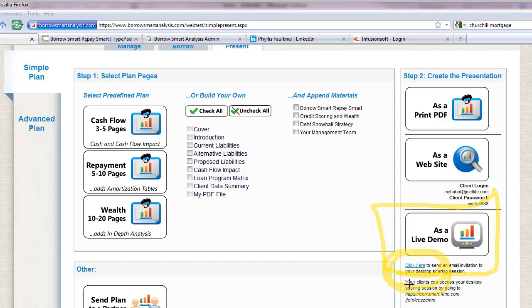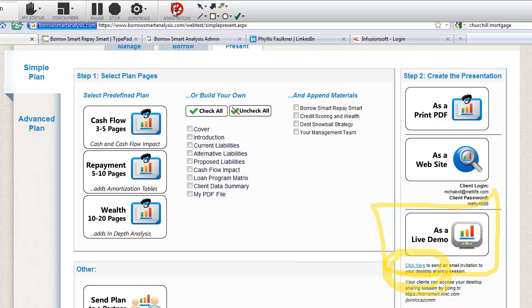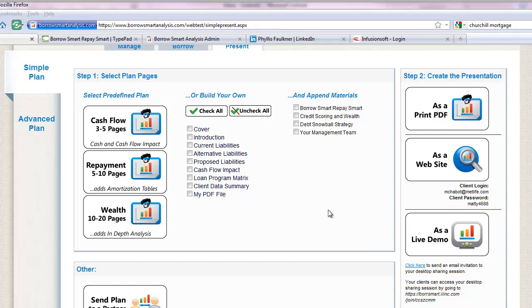Now, some people I know have set up a link on their website, and they'll simply click the As a Live Demo button themselves to log themselves into their live session. And then once they do that, they'll tell their client, go to my website and click the Meet Me Now button or click the Live Meeting button. And that button is just simply taking them to this address. You'll notice we also give you this address here, so you can copy and paste that. That's how people access you for a live desktop sharing, and there is no limit to the number of people that can attend. You could use this for a training session.